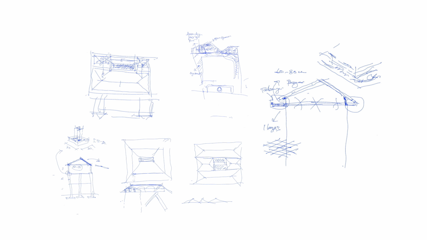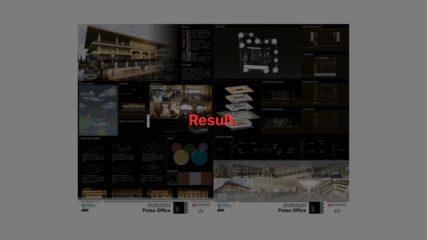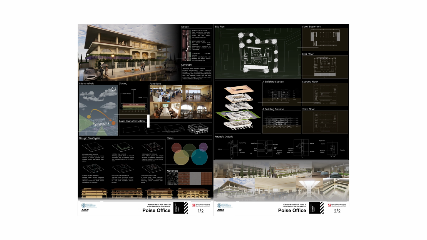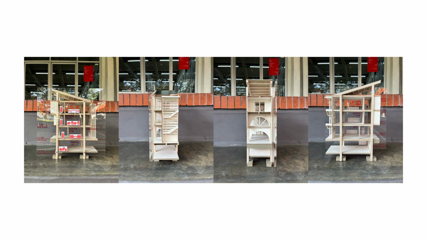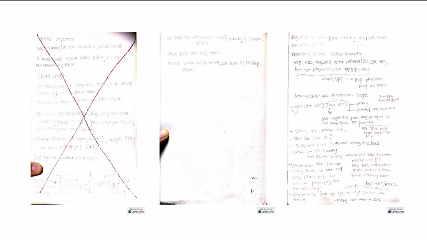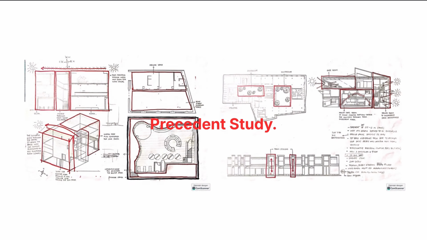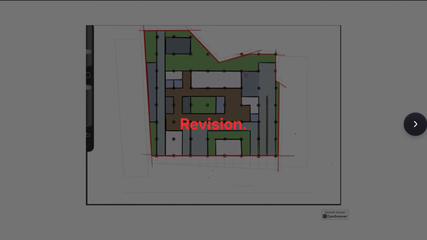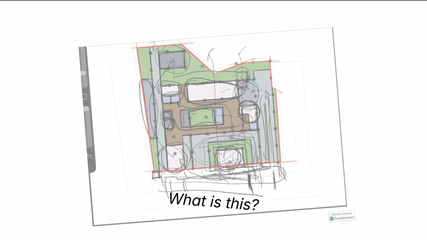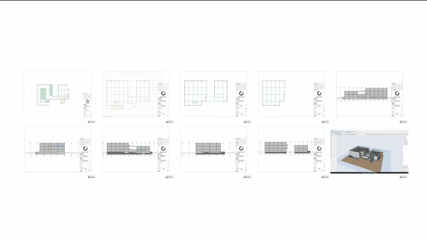With continuous guidance from my lecturer and many sketch discussions, I slowly developed the final design. In the end, I was able to produce a final poster, a physical model, and a design that I am proud of. Looking back, I realized that architecture is not about finding the perfect idea immediately. It is about analyzing, testing, making mistakes, receiving feedback, creating alternatives, and improving the design little by little.